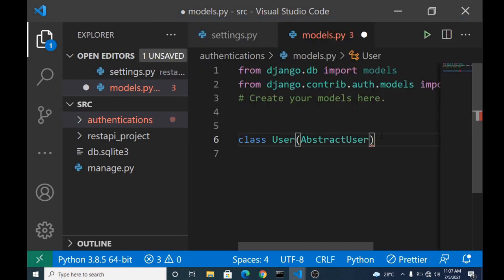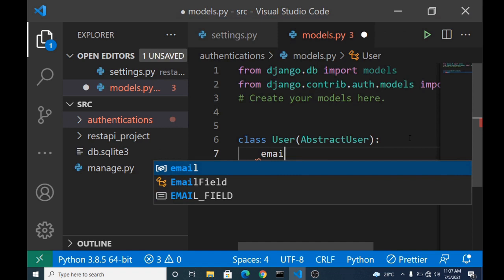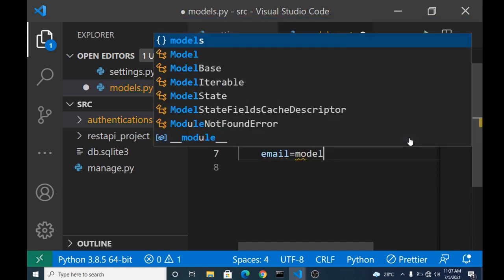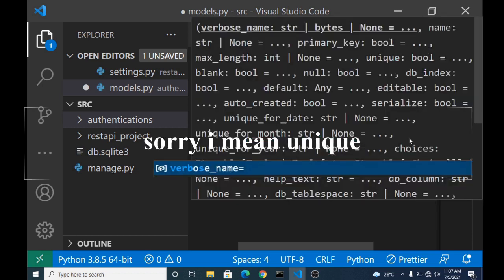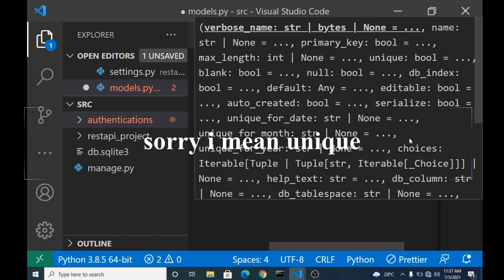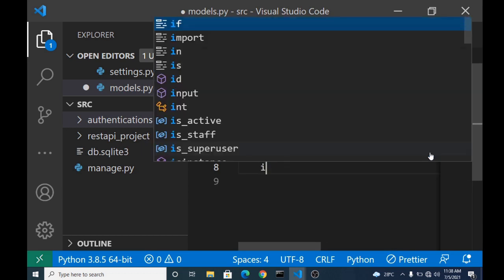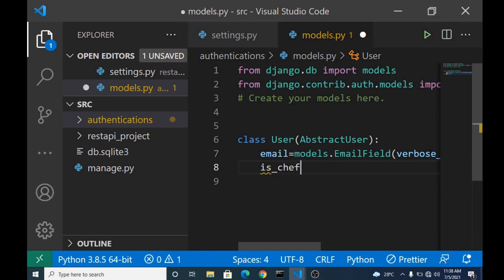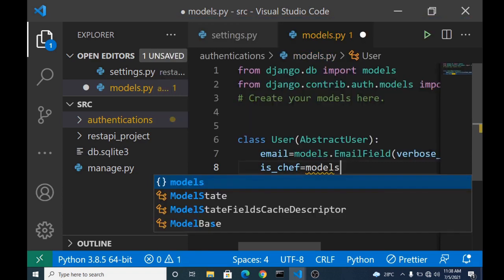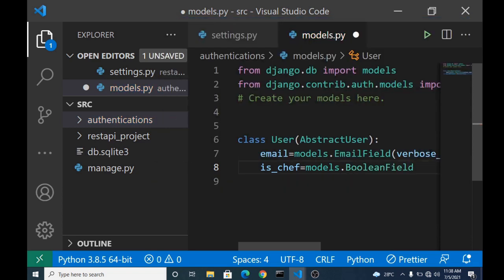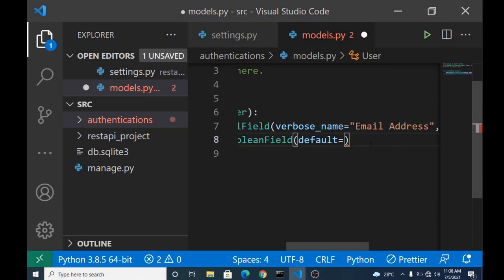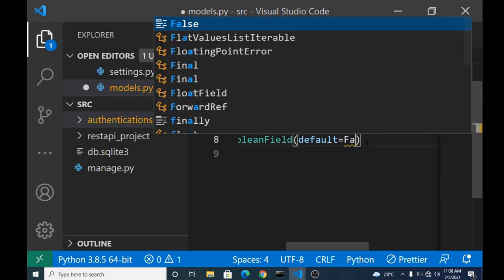Alright, so like this now, our User class has the default authentication model class that we normally know in Django. So what we need to do now is change the email field. We want to make it required because it's not required there, so we'll call this email address. Also we want to add another new field, which we're going to call is_chef. This is a field to note if the user is a chef, so we're going to make this a boolean field, alright, and by default we're going to set it to false.